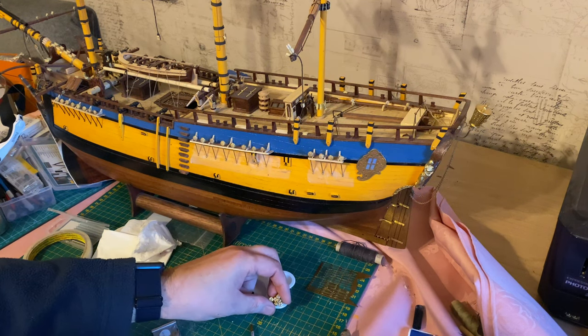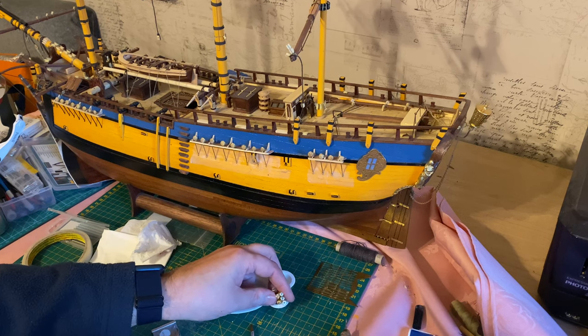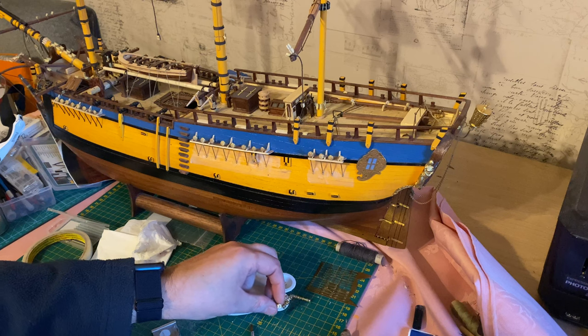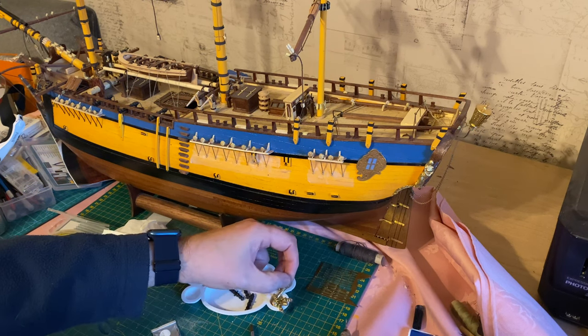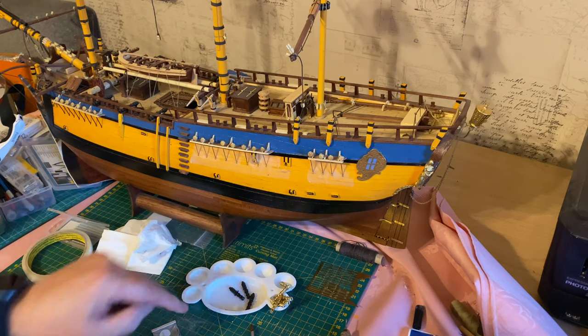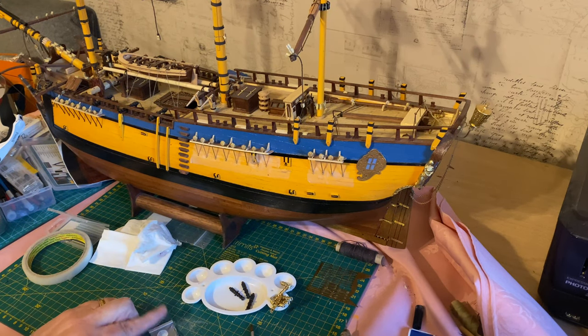They've all been drilled as well to mimic the actual bores of the cannon. The ones that come with the kit are just flat, so I think it just looks a bit better with a drilled out hole. So I'm going to paint these as well while I'm at it. So let's get on with that now.